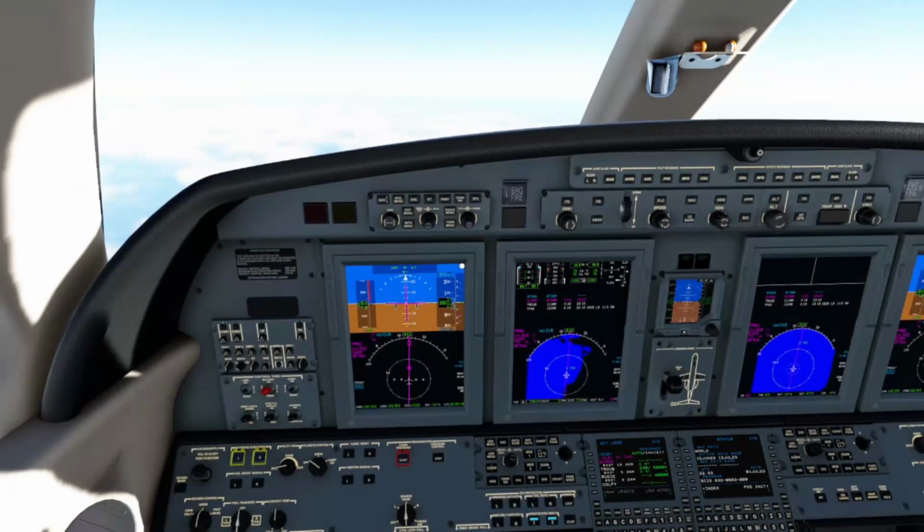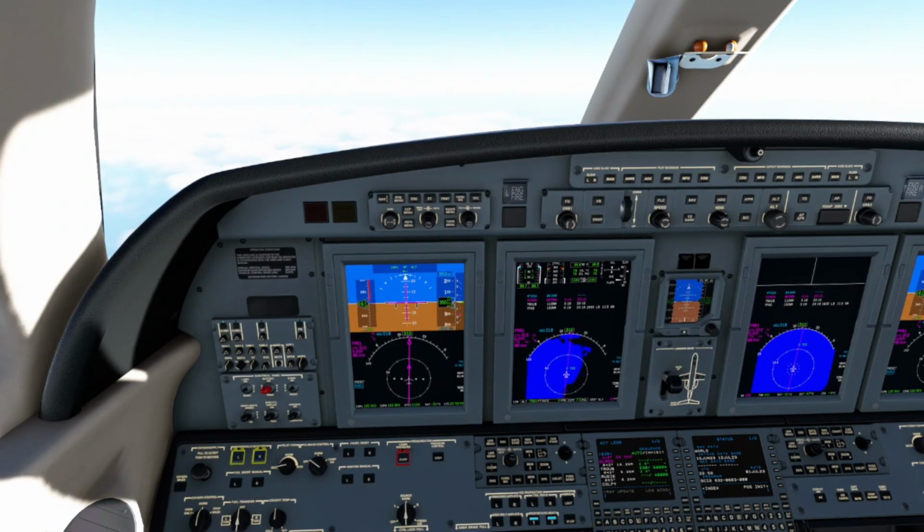Let's get into the drone, try and get some nice shots as we fly across beautiful South Australia, and I will see you as we are coming in for our final approach.